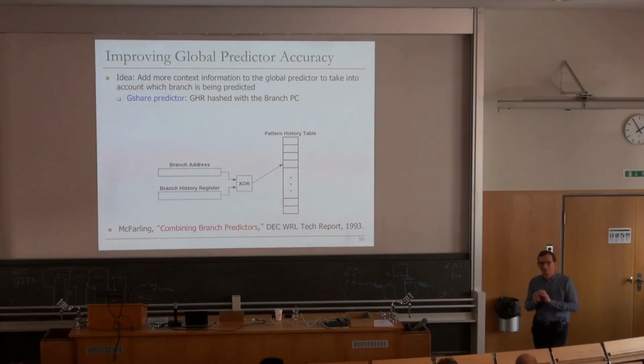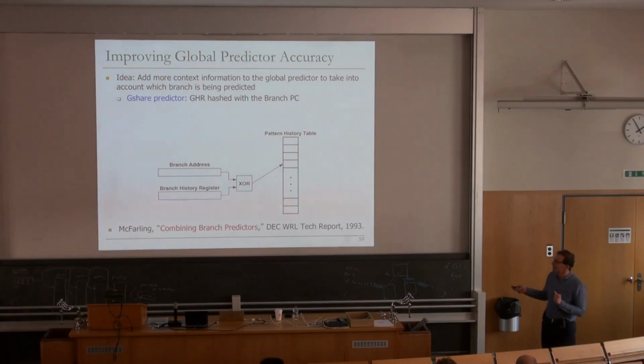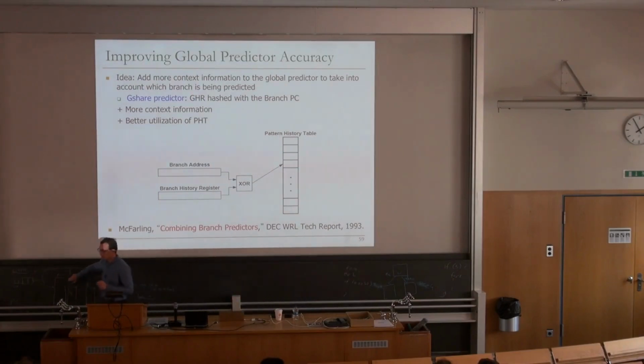Just do an XOR. Now this has multiple benefits. One is you take into account the branch information, not just the history information. More context information. It also gives you better utilization of a single pattern history table. And you don't need to add multiple pattern history tables like Intel Pentium Pro did over here. Of course, there are benefits and upsides to adding and not adding multiple pattern history tables, and you can think about those. But this better utilizes your pattern history table. Make sense?